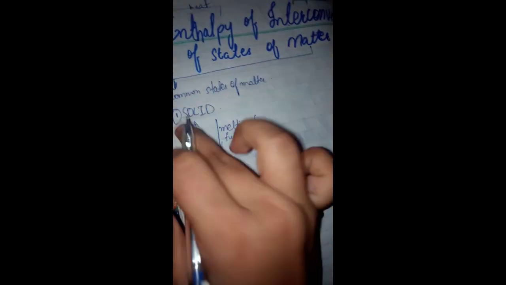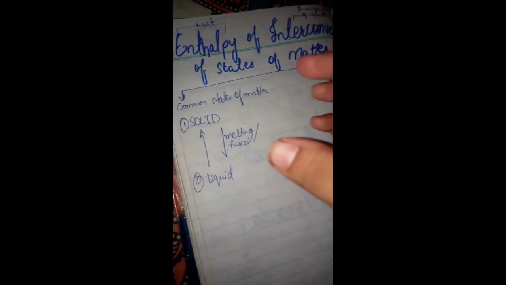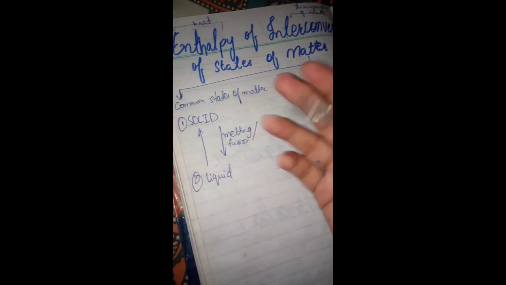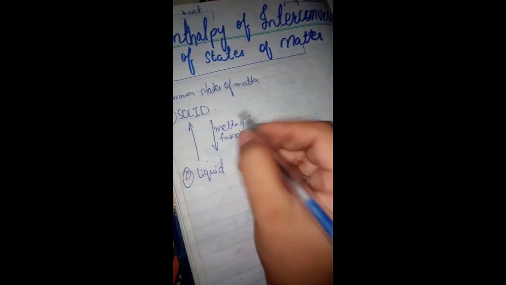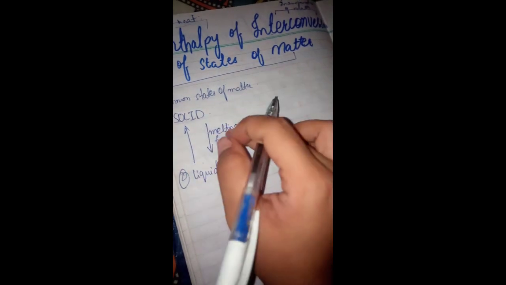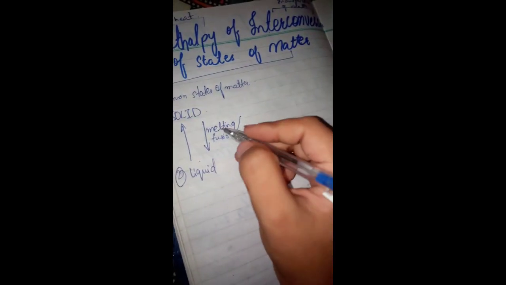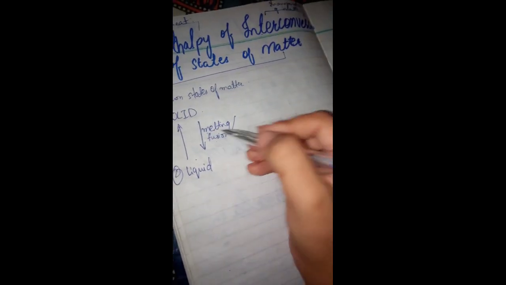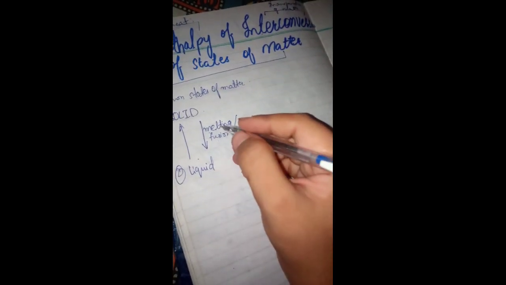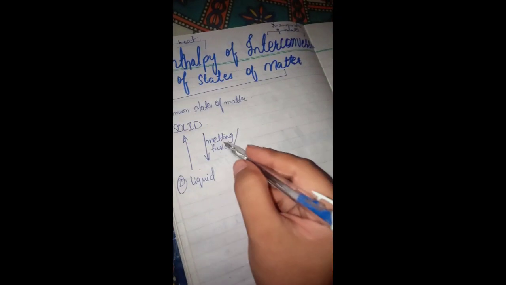This means if you have anything in a solid form and you want to convert it, interconversion between solid and liquid, we will just provide heat or temperature to the solid form. It will start melting, which is also known as fusion. When we provide heat, that will change its state. The melting point is simply the point at which it starts the conversion.